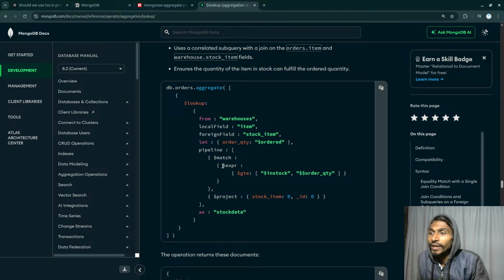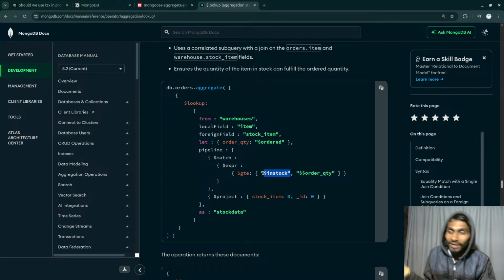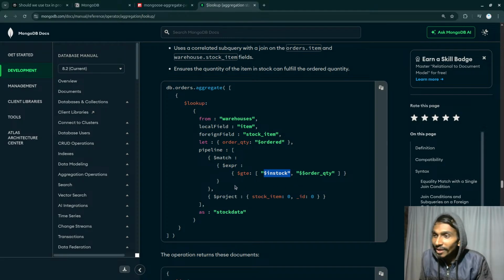So on the basis of the expression you are simply checking whether in stock is greater than or equal to $ordered quantity. You are checking whether the items you have in stock are greater in quantity than the items that have been ordered. If the quantity is greater, that means you can sell them. If not, you cannot sell them.